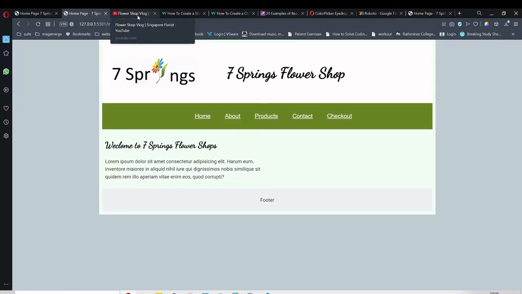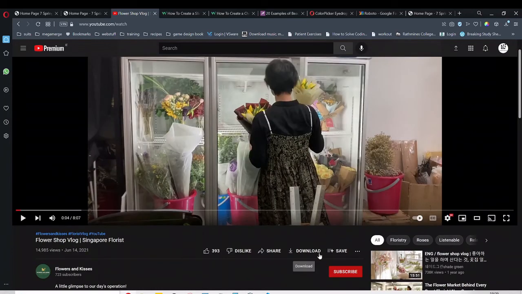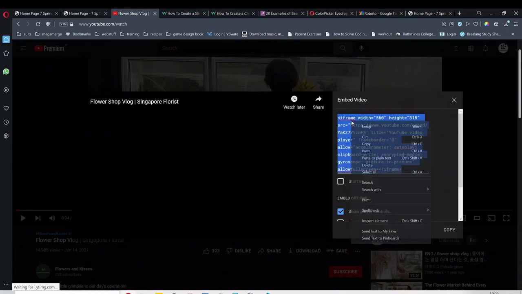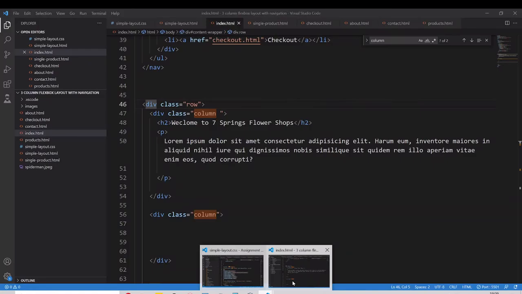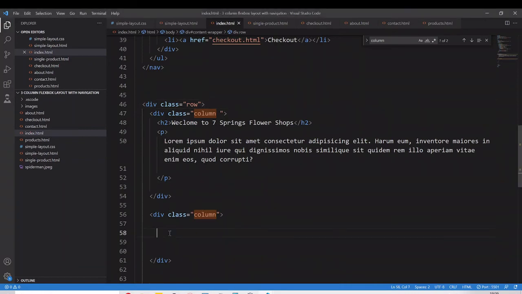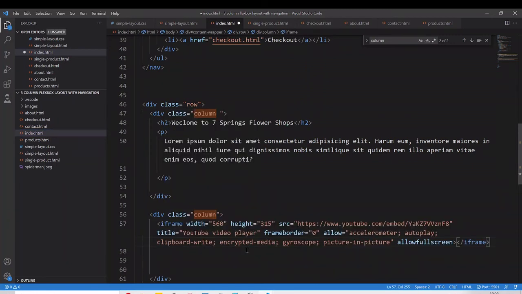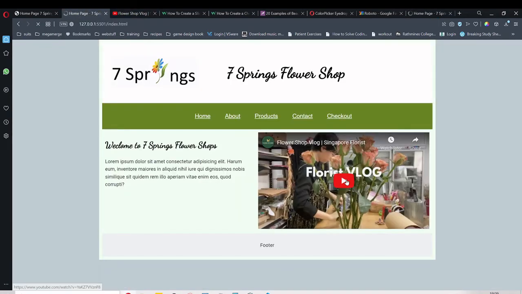So I'm going to go off to YouTube and say, for example, you have a video uploaded to YouTube. I can embed this video into the home page of the site. So click share, go get the embed code. So I'm going to get this code here, copy it, and I'm going to paste it into this area here. So paste. Alright, save this and let's look at what this looks like on our page. Did that work? Yes. So here's the video embedded.